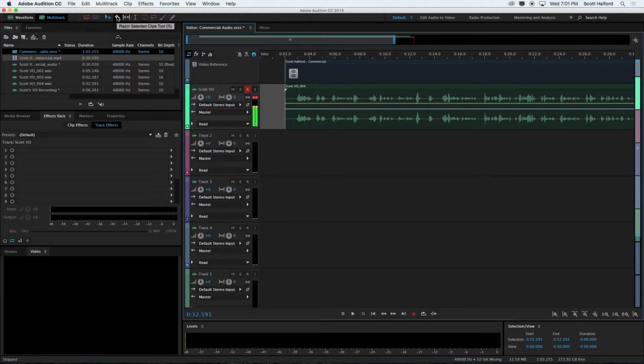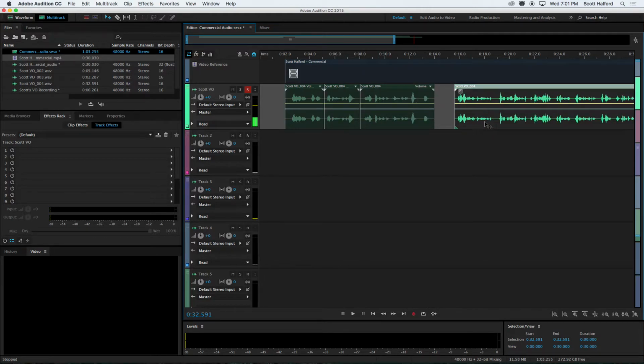We have a blade tool, so as you can imagine, I can place cuts on that. You have a selection tool, which is V. So if I have V, I can left click and just drag these. I can trim them, change the timing of them, all that sort of stuff.